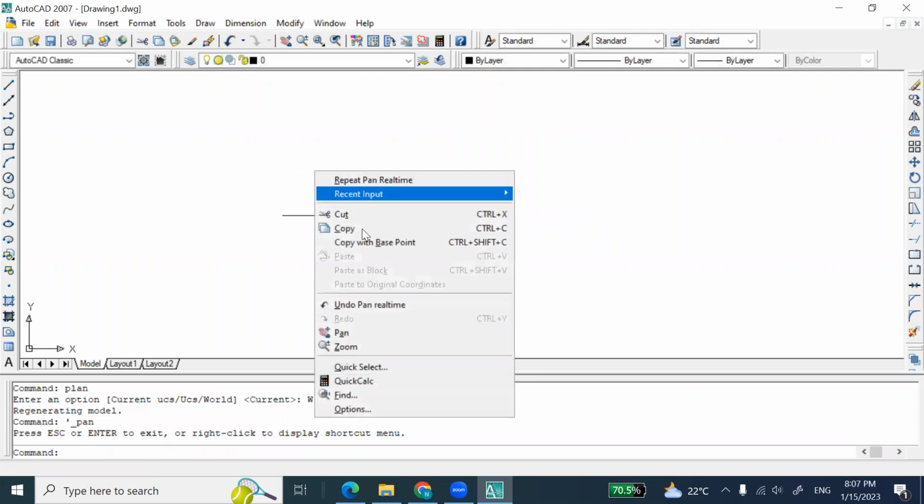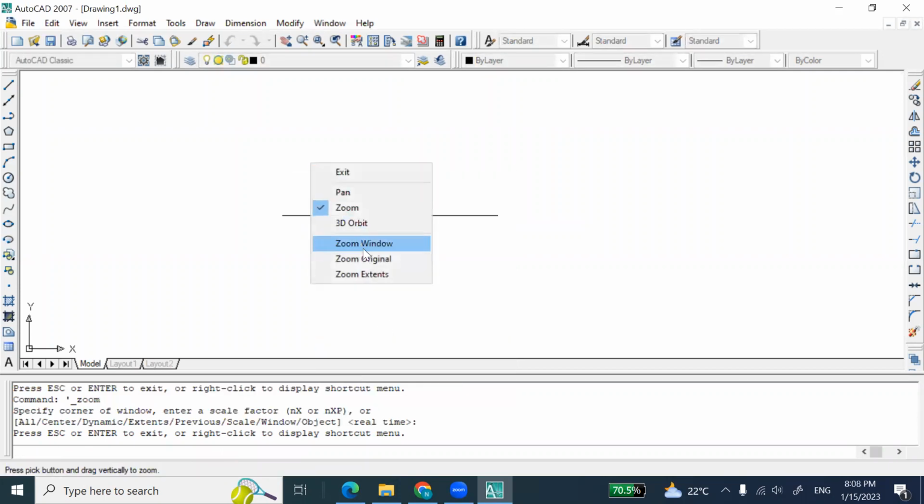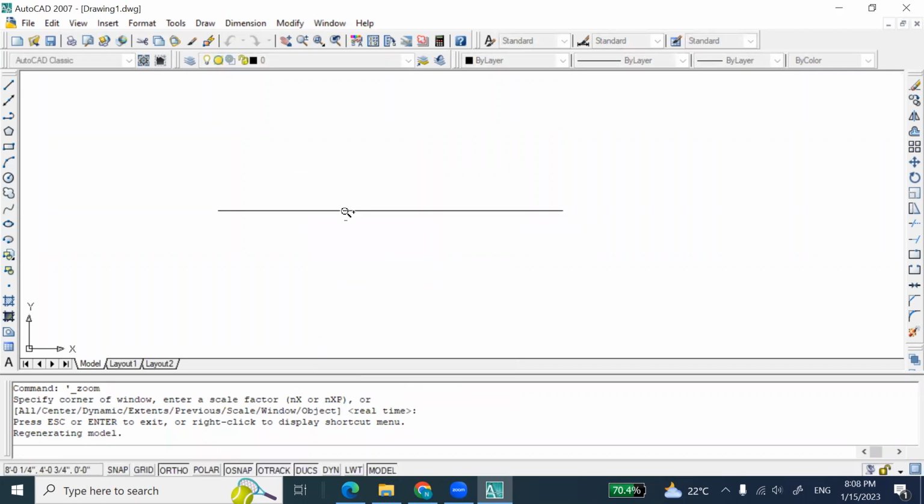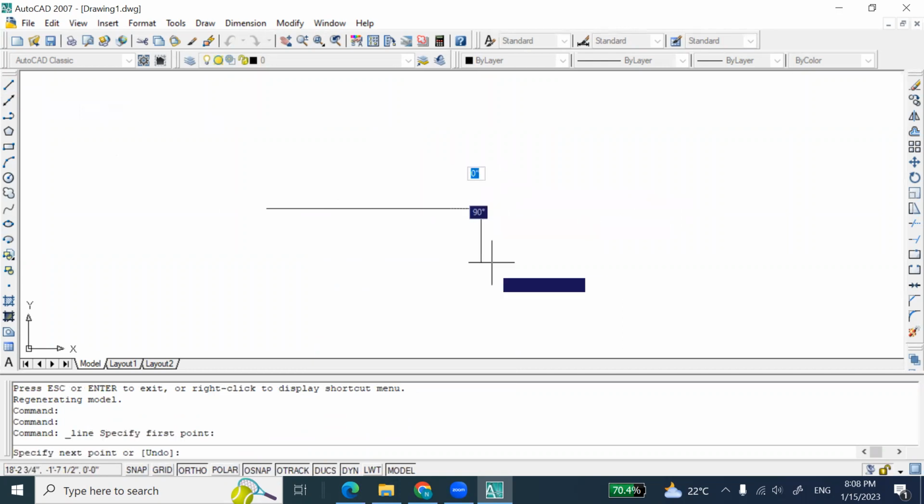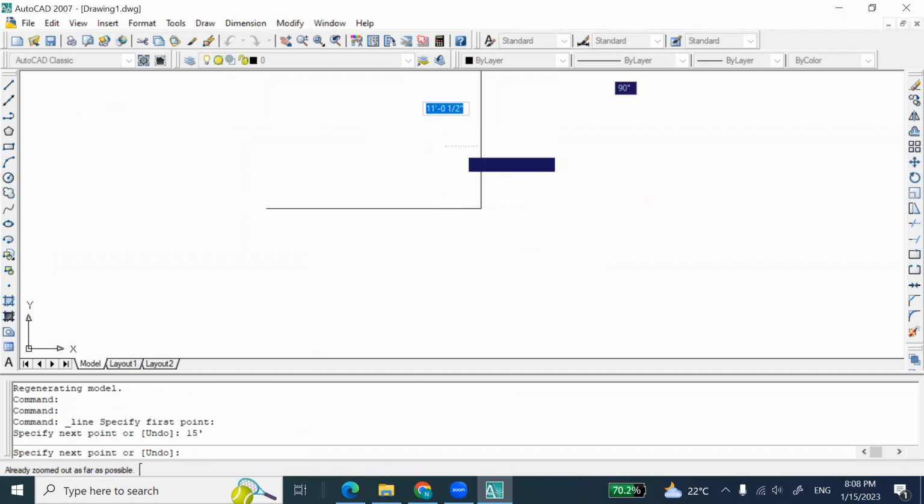And another one is go to Zoom, then Zoom Extents. Now I will draw 15 inch.